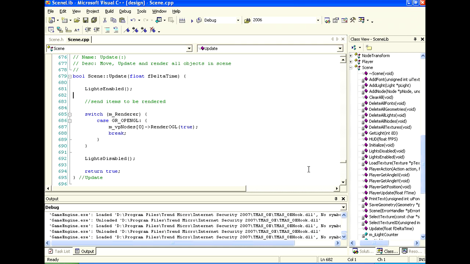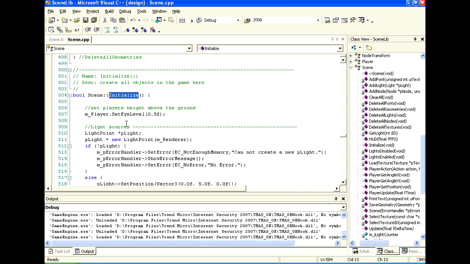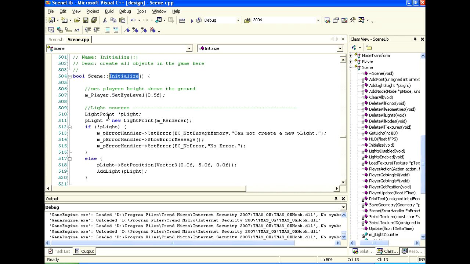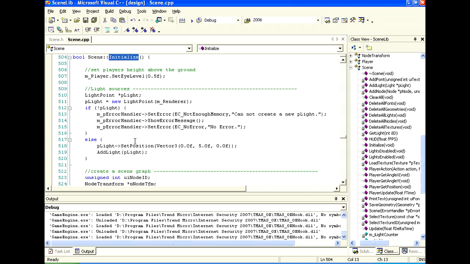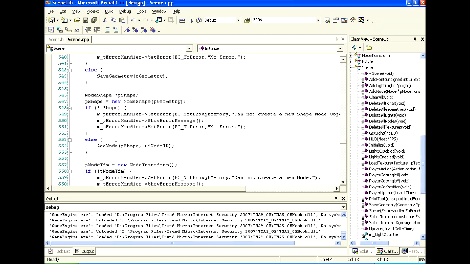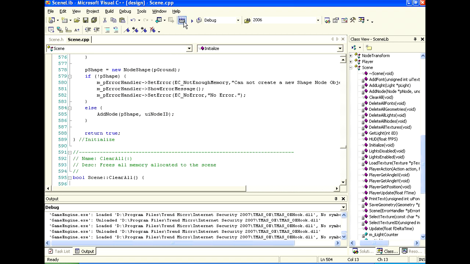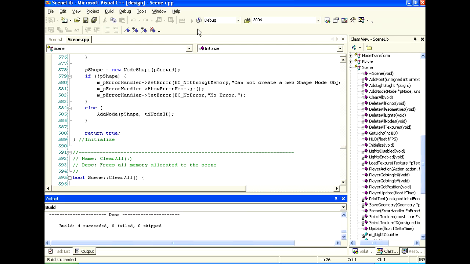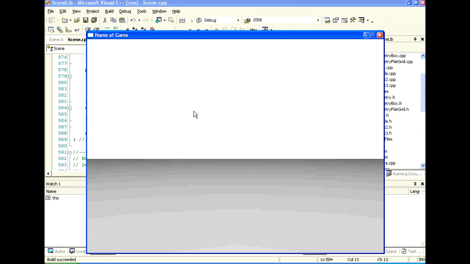So we can fix this quite easily by going inside the initialize and adding a light source. So here right at the very top, I just create a point light source, same way we've done it before in the past. Set the position to be 5 units up above the 0, 0 point so that it's illuminating straight down onto the scene. And then we have the exact same stuff we had before here with our 2 transforms and their 2 shape nodes with the geometries down below. Now let's build this and give this a run. And now you'll notice, there we go, we have something rendered on the screen.